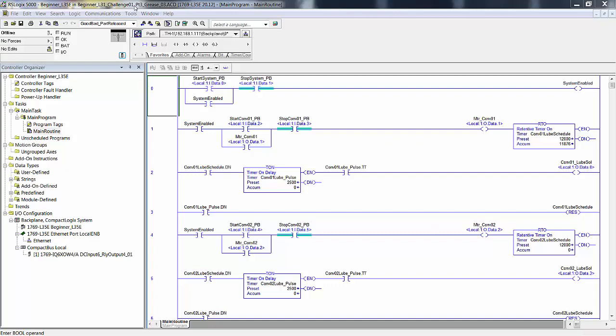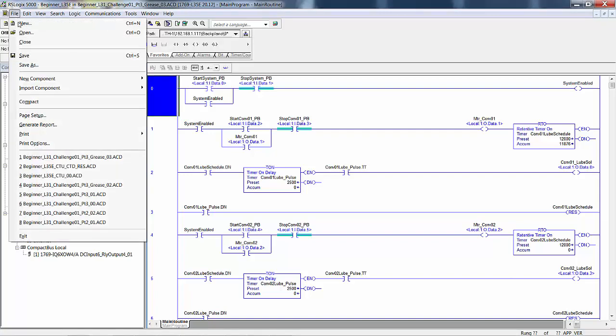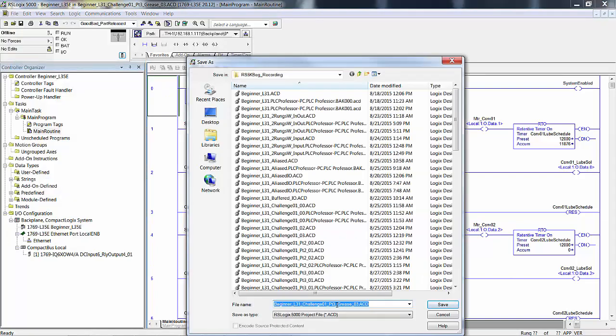You see up here I say Part 3 Grease, could be Part 4. But anyway, the word Grease was the important part. So I'm going to save as, and I'm just going to make this Part 5 so it matches the manual. And we'll just throw in a 00 just in case we want to have multiple versions.